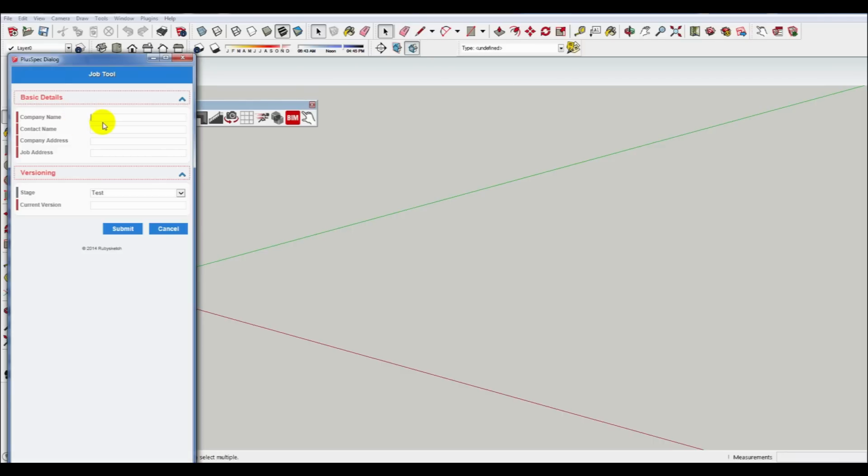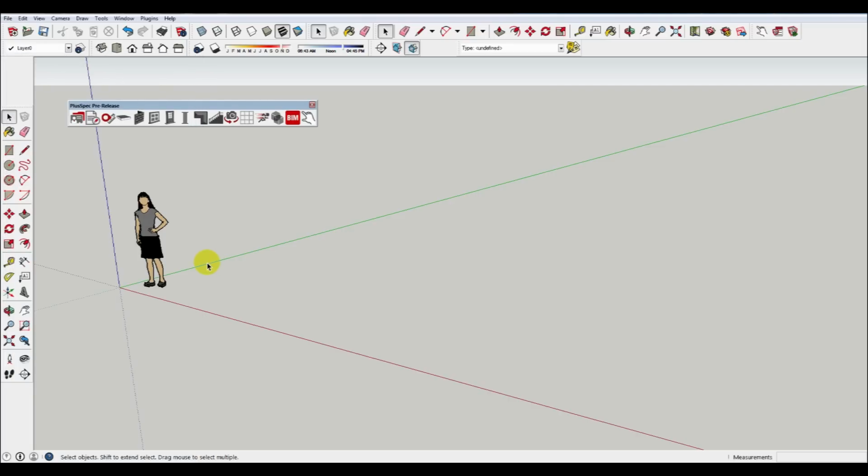Alright, we've got a toolbar up here. This one here, basically you put your name and so on so that you can write in your details. It is important, so spend the time and fill it in properly because it will make a lot of sense later. You don't have to do it first. It can be done at any time in the job, but it's important. We've got a toolbar here, which can move around anywhere, or you can dock it.